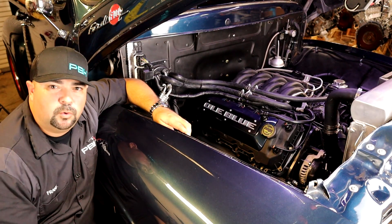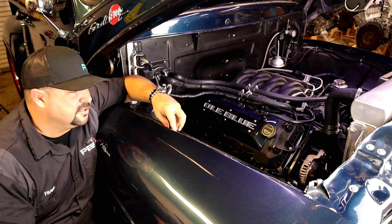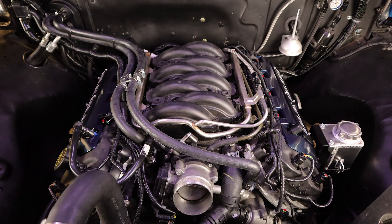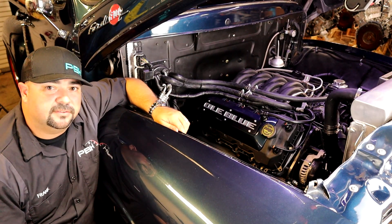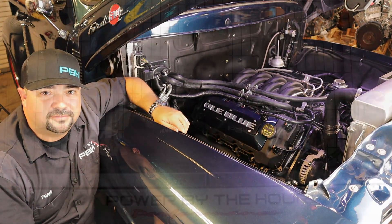Let's take a peek at what we ended up with here. We've got our aluminum hot water tubes in the front of the engine, allowing us to use our universal hose kit as well. We've got our H crossover installed on both of the hoses, making sure the cooling system doesn't have any obstructions. It's all hooked up to the customer-supplied Vintage Air heater core. The end result looks a lot more streamlined, and it's also going to fit under his custom engine cover. Once everything's said and done, you're really not going to see a lot of this — it's still going to function, and it looks a lot better even if you get the engine cover off.